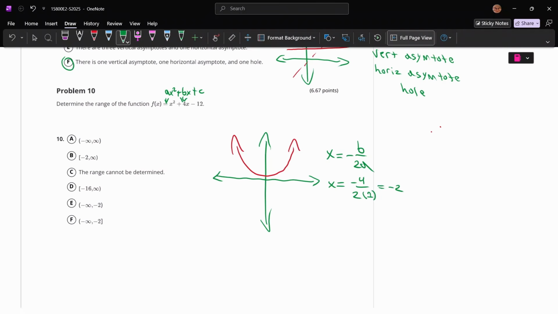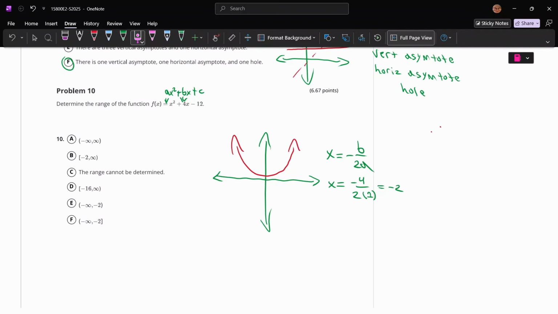Here's the caveat though. Since we're dealing with a range instead of a domain, we can't just use this value as a boundary and then plug in infinity. The reason is that this function is in terms of x and not in terms of y. Since we're trying to figure out the behavior along the y-axis, we need to figure out the corresponding y value when we plug this in for x. That's going to give us the lower boundary of the range.